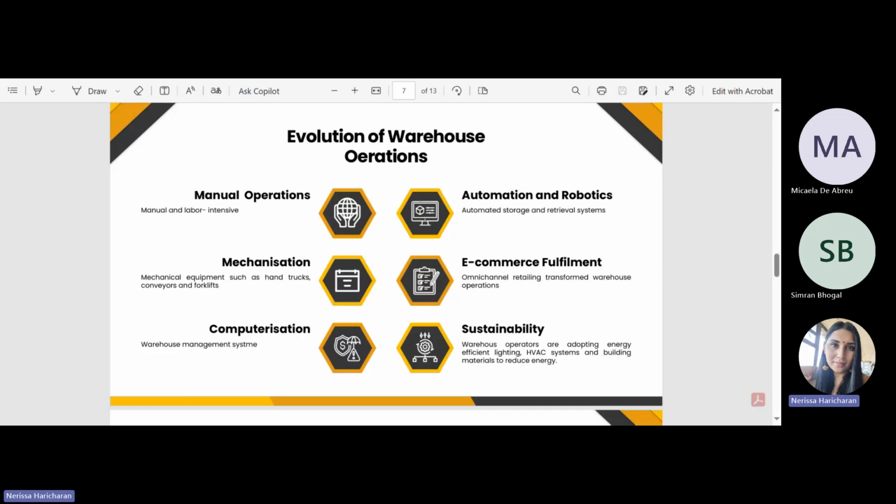I know some customers, especially businesses that are more green and sustainable, look to partner with people that are green and sustainable. So they ask you the relevant questions: are you energy efficient? What are your strategies to reduce energy consumption?